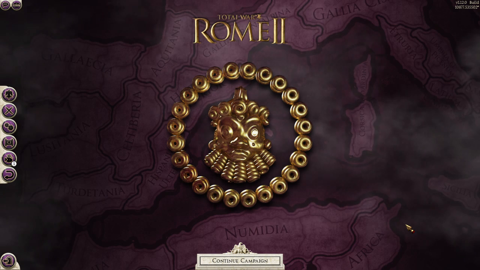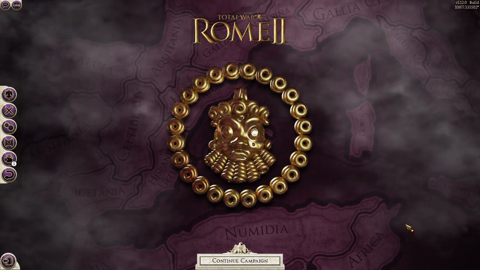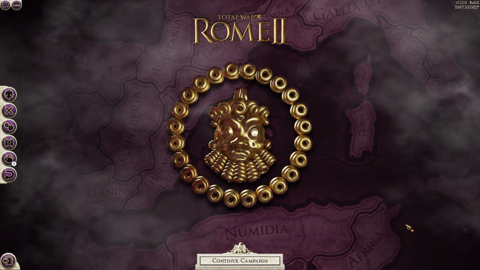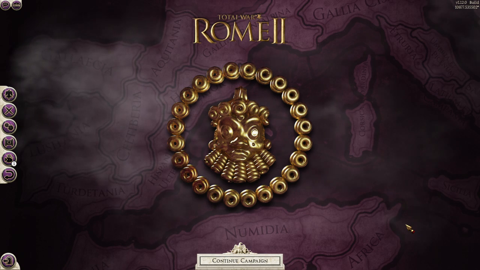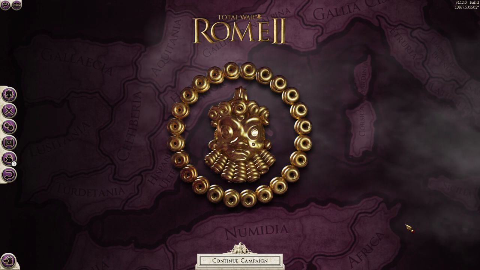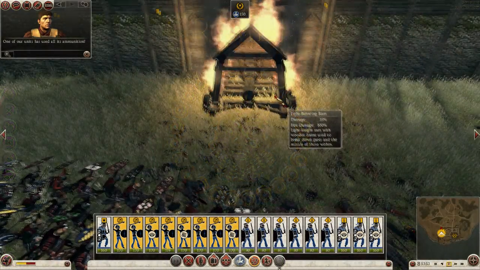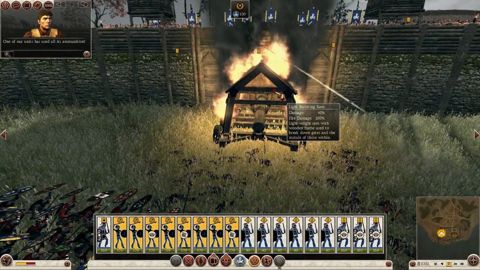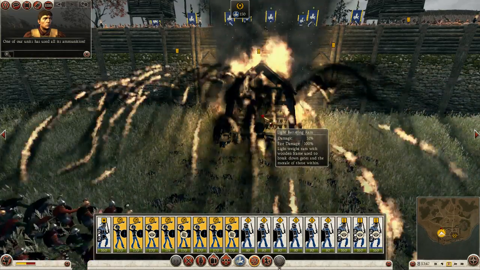8 months and 12 patches later, Rome 2 has received regular updates to both fix bugs and add game content. Alongside this, paid DLC has also been periodically released, providing new campaigns, factions, and units. These additions, however, don't address the fundamentally flawed core game mechanics. While minor improvements have been made and most game-breaking bugs resolved, Rome 2 does still not live up to expectations.